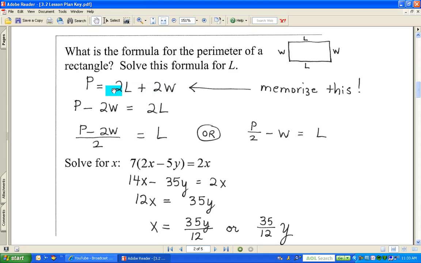If I'm solving this for L, to get the L alone, I'm going to get the 2W out of the way by subtracting. So I have, and of course that's to both sides, P minus 2W equals 2L. And my final step here is to divide by 2. When I divide by 2 here, I have L. When I divide this side by 2, I have P minus 2W all over 2. Now, here, you cannot cancel the 2's because of that minus. However, if you separate this into two fractions, where you have P over 2 as one fraction, minus 2W over 2 as another fraction, you will then be able to reduce, and the 2's will cancel out of the back fraction, leaving you with this form of the answer.